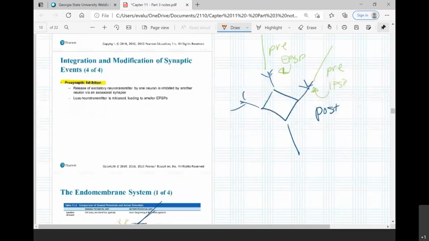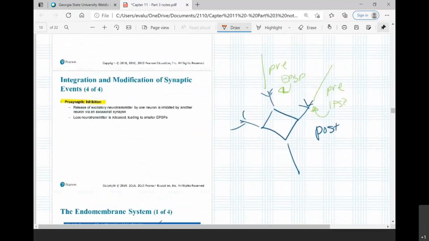Okay, there's also something called presynaptic inhibition. Basically what that means is that there can be both an EPSP and an IPSP happening from two different neurons that are presynaptic onto one postsynaptic cell. So you can kind of see how we have one pre, a second pre, and then we've got our blue postsynaptic cell. Therefore, it will have a smaller EPSP. So that's going to be inhibition, where there's a different neuron altogether giving it communication.